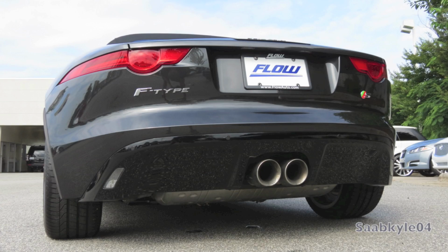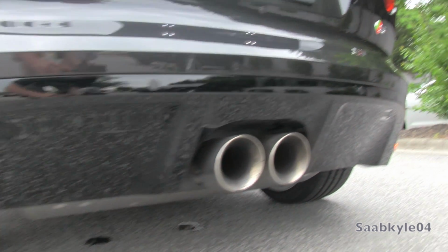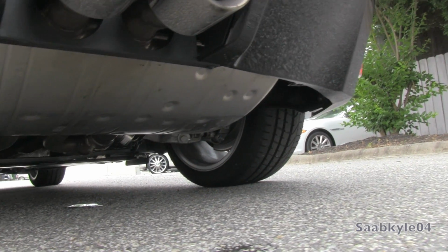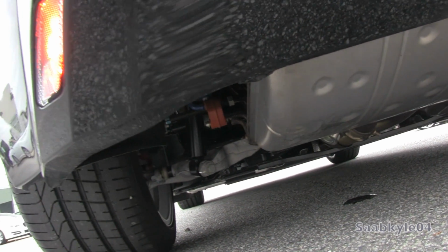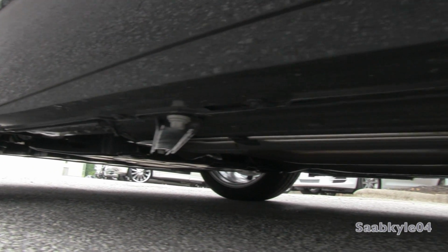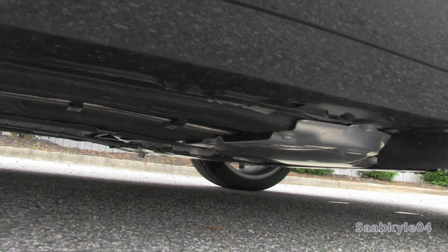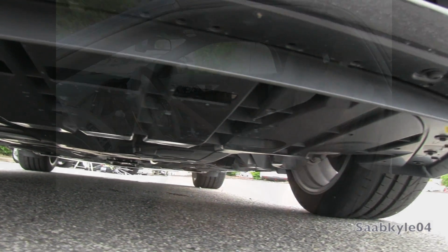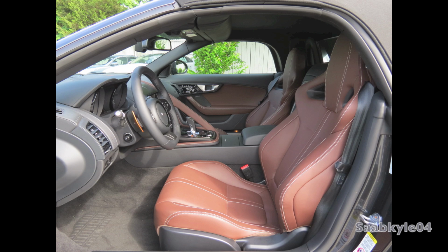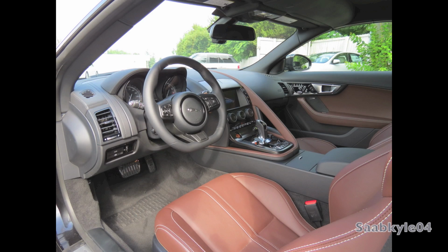The suspension consists of independent double wishbones front and rear with adjustable dampers to monitor and control pitch and roll, all a part of a highly tuned version of Jaguar's adaptive dynamic system that basically programs the car for increased throttle response, tighter steering, faster gear changes, and less intervention from the stability control system. The V6S also features a mechanically controlled limited slip differential versus an electronic unit found in the V8. There's also an integrated launch control system for rapid acceleration, also not found in the V8. Through these systems, you're able to program your own custom track settings.